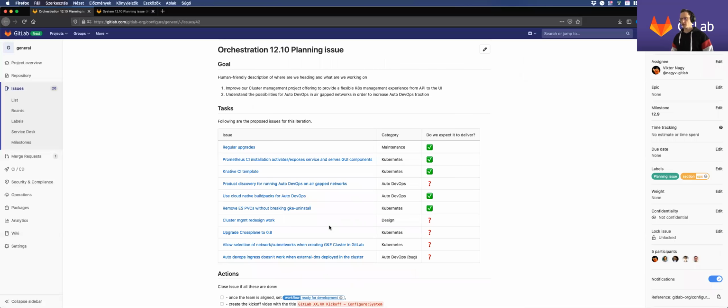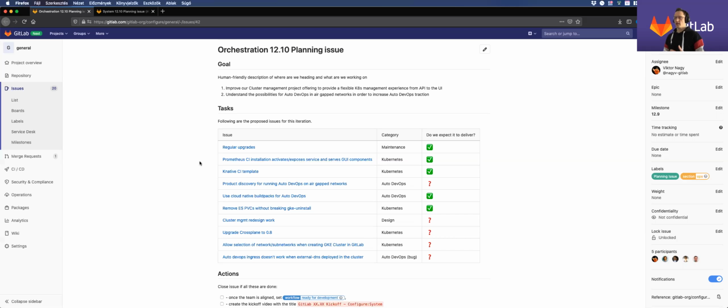Now let's turn to the orchestration plans. Here, everything that you can see is as well inherited from 12.9. Basically, we have two goals. One is to continue work on the cluster management project, both in terms of providing the charts that are already available under GitLab managed app version 1.0, which are baked into the UI, like the Knative CI template, and filling up the gaps with other templates that are needed in case of Prometheus, for example. And we would like to work towards getting a better idea of how we can put all this into the UI as well.